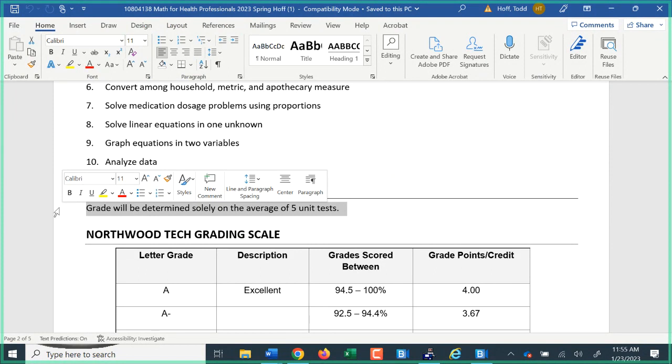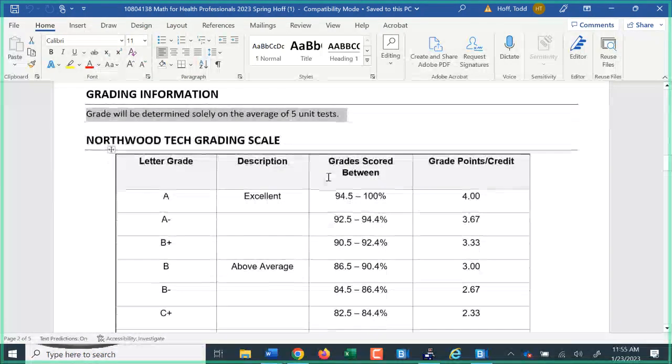Now I know that's scary, but a consolation is that I do allow you to do corrections. Once I return a test to you, you can redo the problems on that test and send it back to me and get half your points back. So let's say you really struggle on a test and you get 70%, which is a D. You do your corrections, that gets you up to 85%, which is a B minus. So it's not nearly as intimidating as it might look at first.